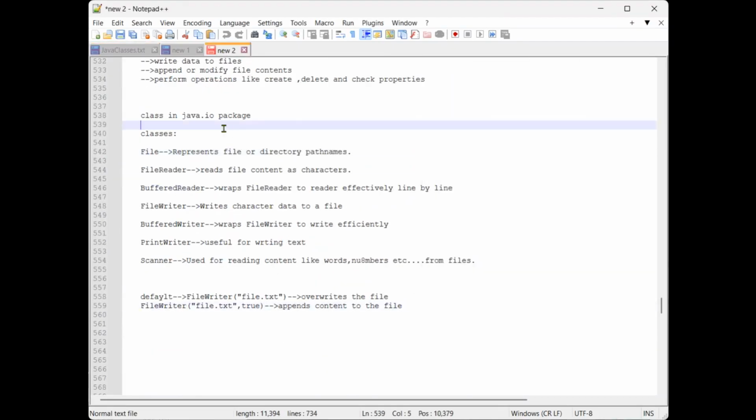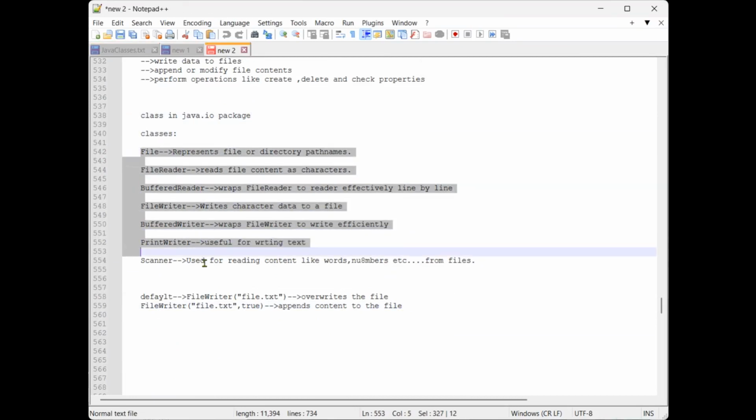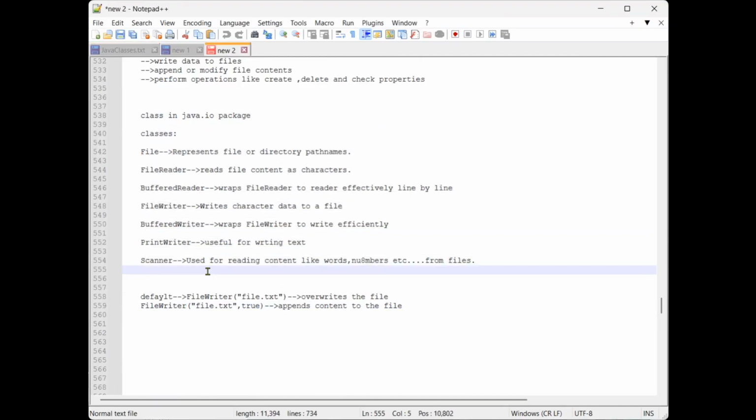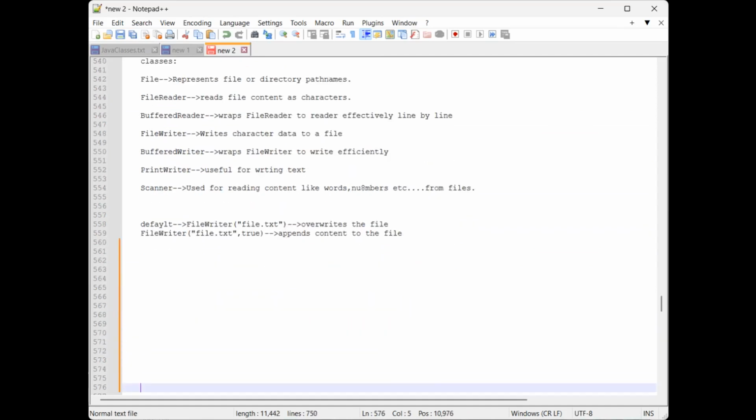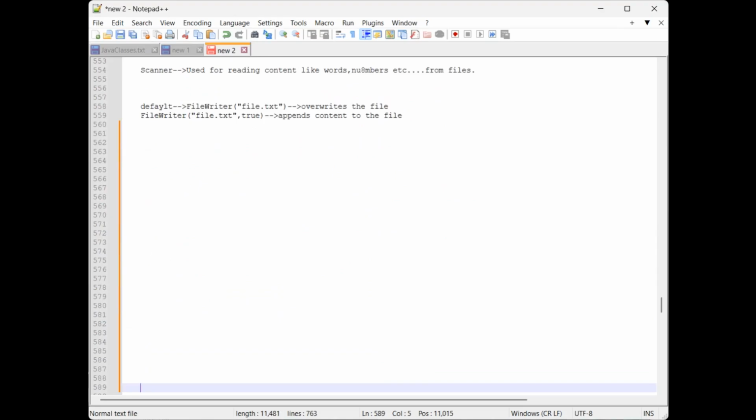Yesterday we discussed all the IO packages and what classes are present in the IO. Okay, how we can read the file, how we can create the file, how we can append the file. And we have done some small examples of how to write and how to read a file in Java by using the java.io classes, and we use the IO exceptions to handle exceptions like file not found. Okay, now today we will discuss the collections and the threading.